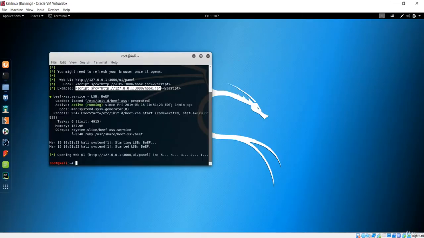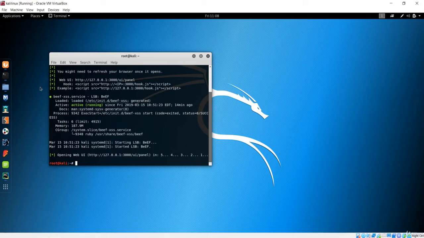We'll cover that in the next lecture, but for now you can see one method is to grab this script, and we'll make changes because this is the local IP. We have to add our Kali Linux IP over here, and inject this code on our server so that anyone who visits that web page will be hooked to our browser. So this is one way to do it. Let's see how we can perform this.